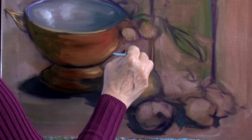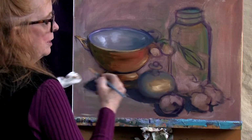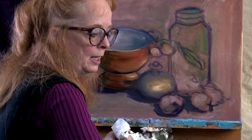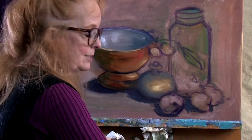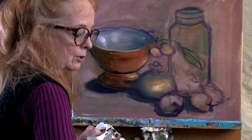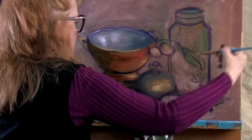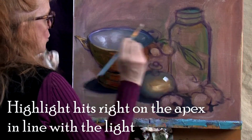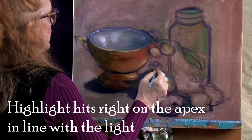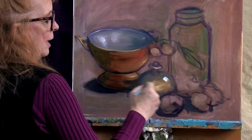And then behind that ball right there. Isn't this just going to be the prettiest thing? Yes, it is. And now I will put on a little bit of a light color. Just pick up a little bit of white, and we're going to realize the light's coming from here, and so it's going to hit right there. It's the apex, or where it sticks out in line with the light, and then up here I'm going to do the same thing right in line with the light.